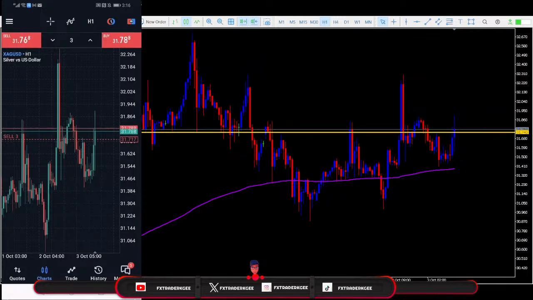In a day, you can draw as many as two to three to four to five psychological levels. For those who have taken the class or the course, get the numbers from the FX with KG team and just put them on the screen. It's not the bank psychological level of 00, the round figure. Those are very good too, and you can combine the two together. But here you can just take these figures and put them there every day.